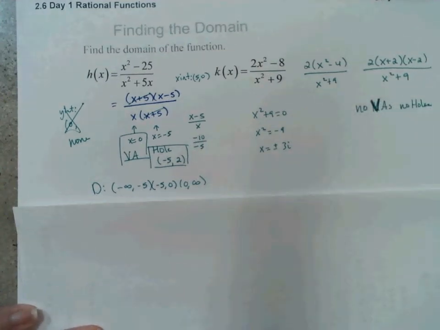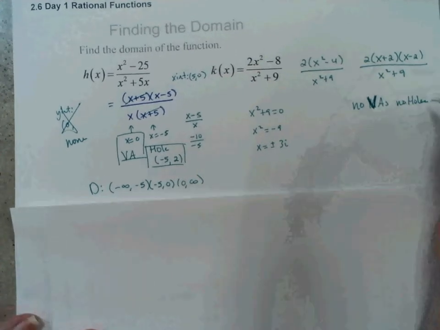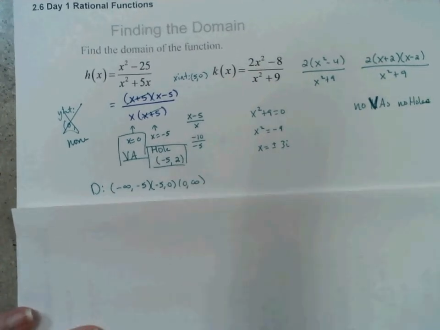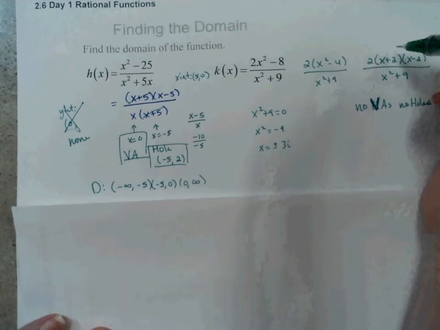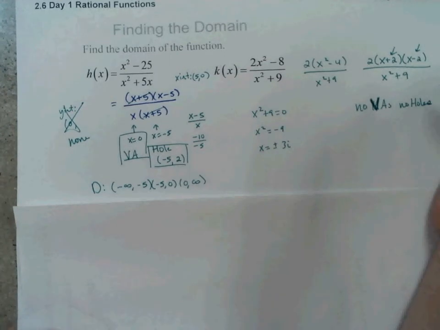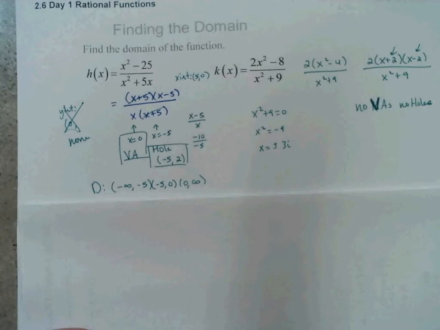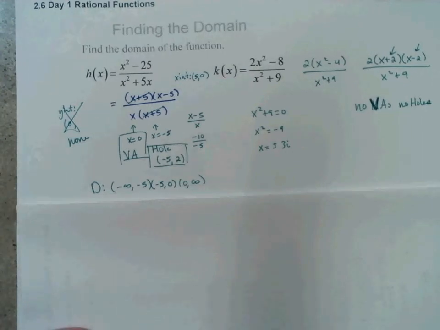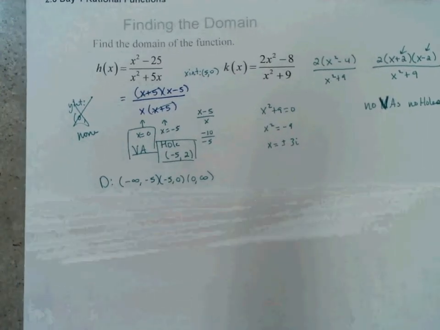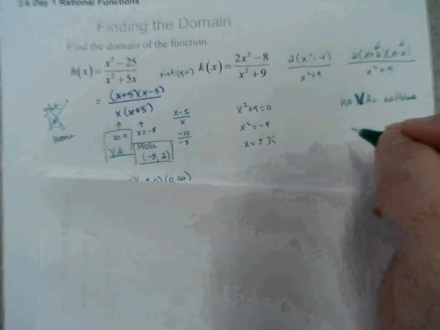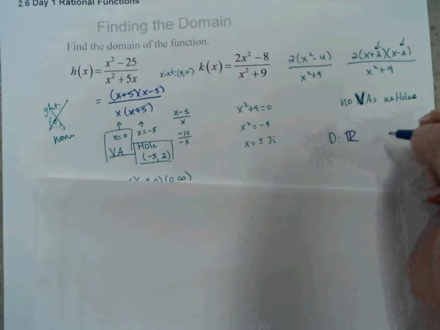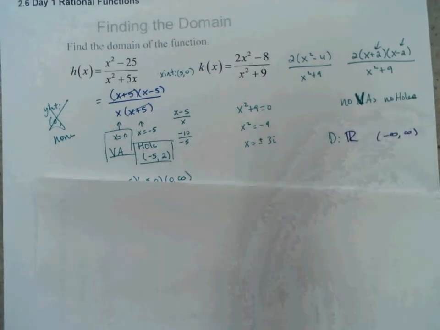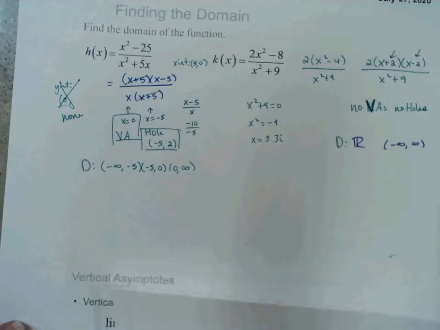We do have a horizontal asymptote. We'll talk more about that later, but we do not have a vertical asymptote, and we do not have any holes in the graph because the denominator never equals 0. So what are negative 2 and positive 2? They're x-intercepts. So it's where it either touches or crosses, well, it crosses the x-axis. So there you go. Okay. So what would the domain be? The domain here would be all real numbers, or negative infinity to positive infinity, because the denominator never equals 0.